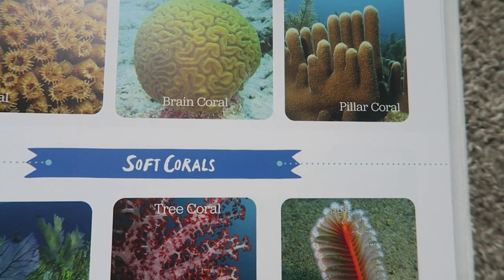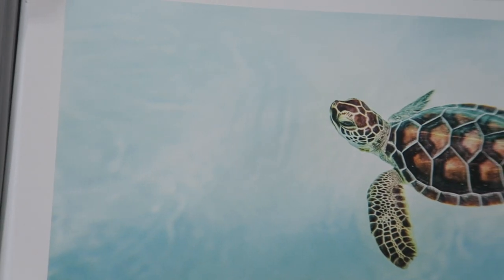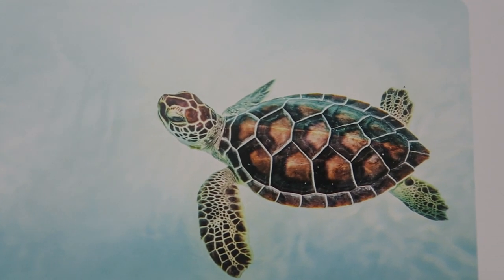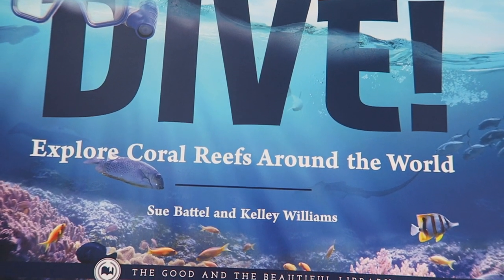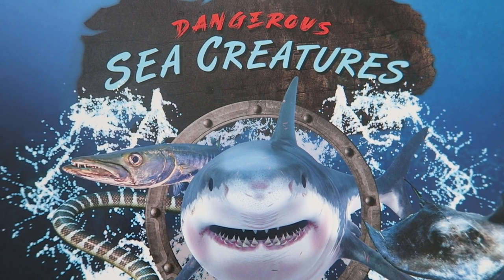The Good and the Beautiful does a really great job at updating their resources regularly. And so they just revised their marine biology unit. They added a couple new books that you can get to read along with it. And it is absolutely gorgeous. I'm so excited to share with you guys what the revised unit looks like.